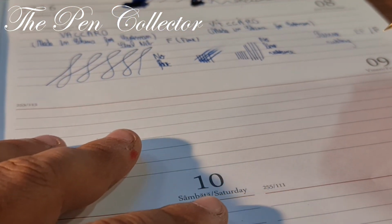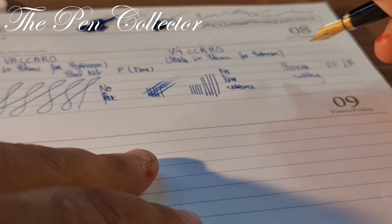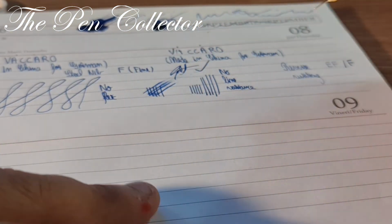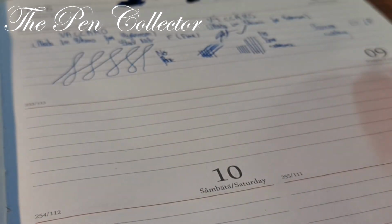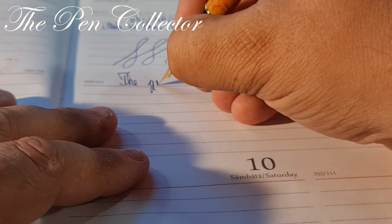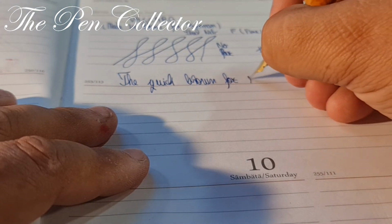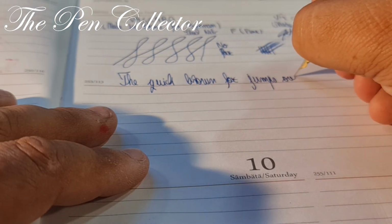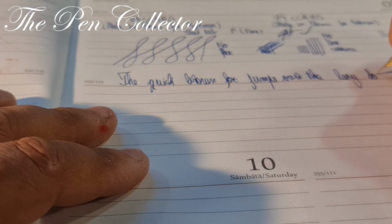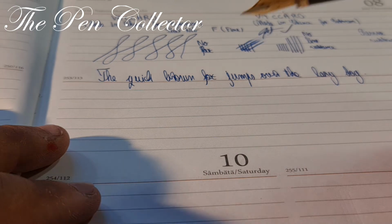So, guys, now I am ready to tell you about the... Oh, I did not make a signature with it, so I will try to do a signature right over here. So no problem, a good signature fountain pen. And now I'm ready to tell you about the fox. So the quick brown fox jumps over the lazy dog. So you can see it writes quite nicely, and I'm quite pleased with this Vaccaro model.